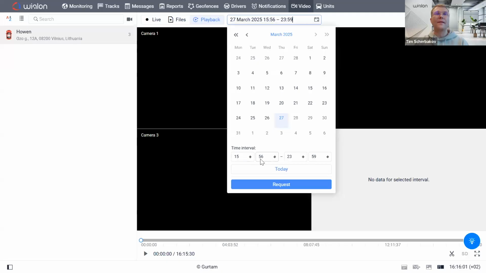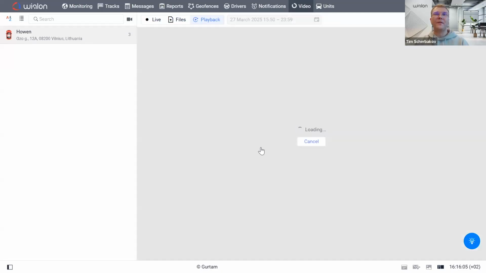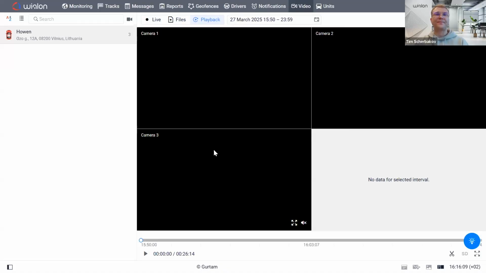Then press the request button, and you shall be able to see this very gray bar, which is actually the video itself that is stored in the device memory.